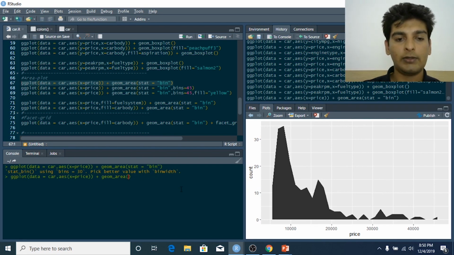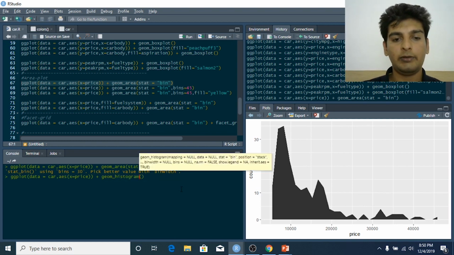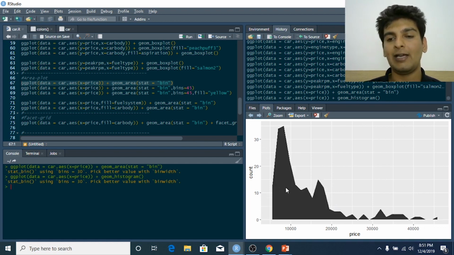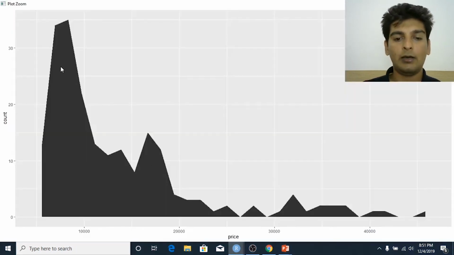Now I'll also go ahead and build a histogram for this. Let me show you the difference between a histogram and an area plot. So this is the histogram. Let me go back. This is the area plot which you have. This basically tells you the entire area covered by this particular column. As you see, it's the same sort of inference.